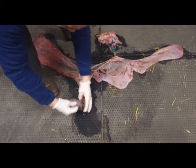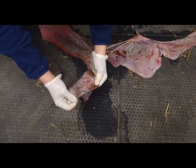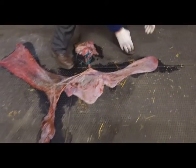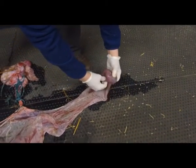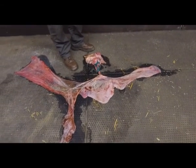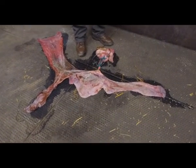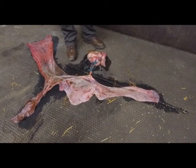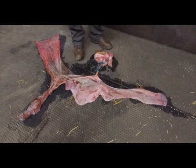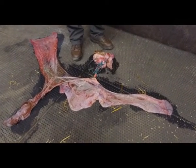Well, it's the ends of these horns that are the main problem. This is where the blind ending sac ends, and these are the critical areas, particularly the non-pregnant horn, but even the pregnant horn. As you can see, it's a blind ending sac. It's like a sock almost, and that must be intact. If any of that is lost, and these are the areas that may be left behind when the mare cleanses, when the mare gets rid of the afterbirth, and so if those are left behind and they lead to a piece remaining in there, it will very quickly putrefy, and then, as I said, the mare can become toxemic.